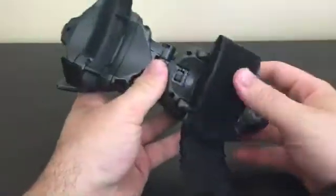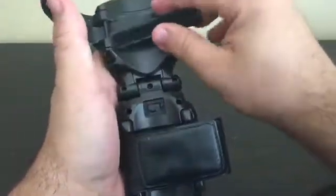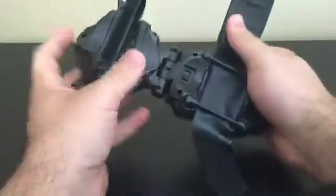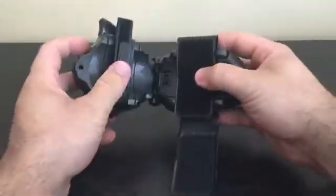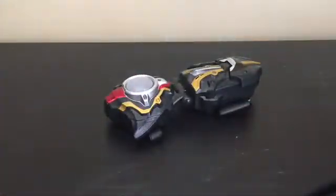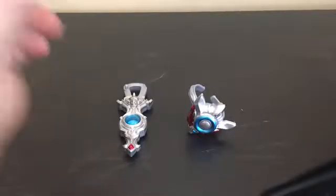However, for the sake of this review, when I'm showing off the transformation and how it works, I'm not going to wear this. Actually, you know what, I'll do it just for the transformation's sake. But first, before we get to the transformation, let's take a look at the Taiga accessories first. Alright, so let's take a look at the 2 Taiga accessories.